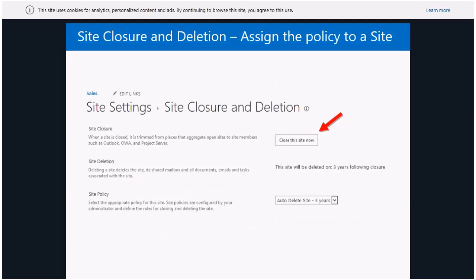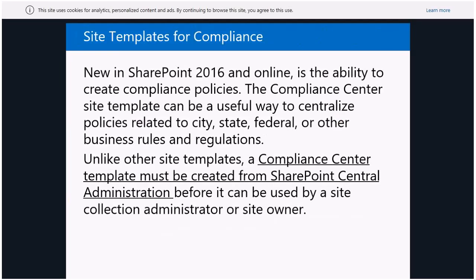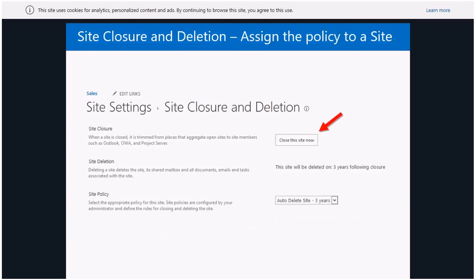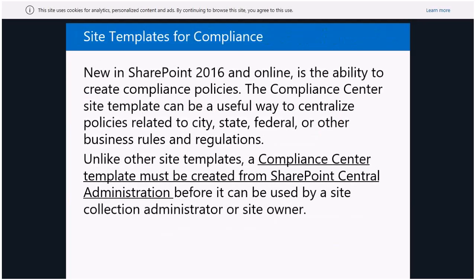Or guys, what you can do as well, if you want to close the site, for example, it's a project, you had a site and the project is gone. Now you don't need that project anymore. You don't need that information anymore. You can, for example, close that site. Closing that site means based on your policy, the site will be set as read-only. And then when the time comes for 3 years, the site will be deleted. Okay, that's nice what you can do. Pretty much very simple. So 2 steps. First, create a policy or the policies. And then second, go to each site and subsite and assign the policy.